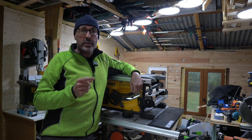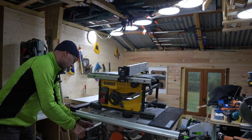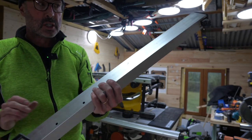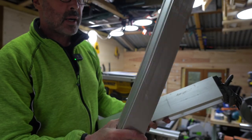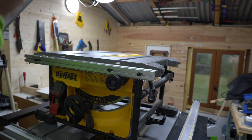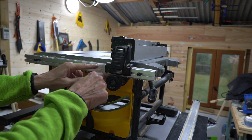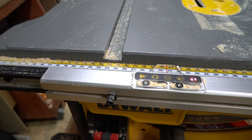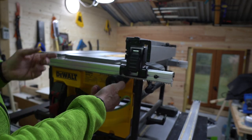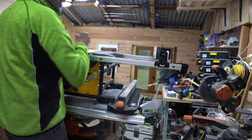One comment I get a lot is about the quality of the fences. The DeWalt fence is a 600 millimeter length of boxed aluminium, and the Rage 5 is a piece of boxed aluminium, slightly longer because the machine is slightly bigger. The fences are really the same quality aluminium section - the DeWalt is higher and the Rage 5 is not quite as high and a little bit fatter. To mount the DeWalt fence, there are a couple of nipples to mount it in different positions - the graduations on the scale, and the lock for the mechanism are there.